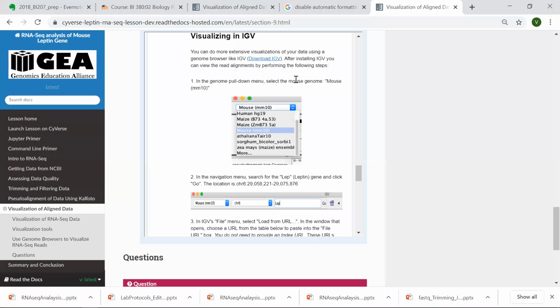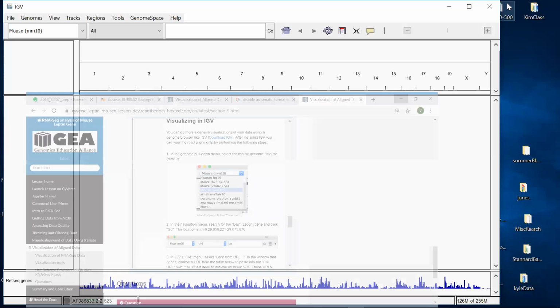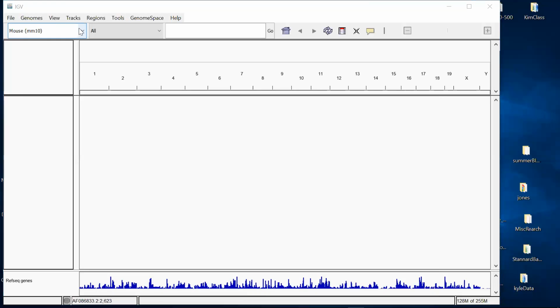Well, there's 3 steps that are mentioned in the web page. The first thing is to pull up the right genome, and the one we want is mouse version 10. And so for me, it's already pulled up, MM10 on the left here. You can see that there's a few human genomes, mouse, and then a rockfish genome that I use. This is the Ebola genome I'm using for a different class. Anyways, the MM10, if you pull that up, it'll download information off the web, and you can see the chromosomes across the top without any information aligned, except for at the bottom. These are a density of genes along those different chromosomes. That's all it can show at this scale.